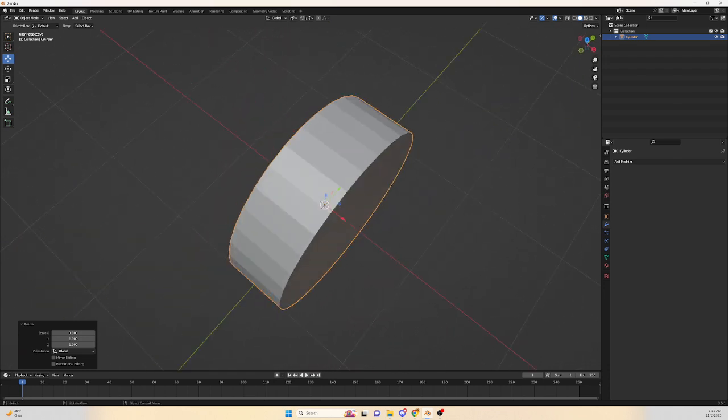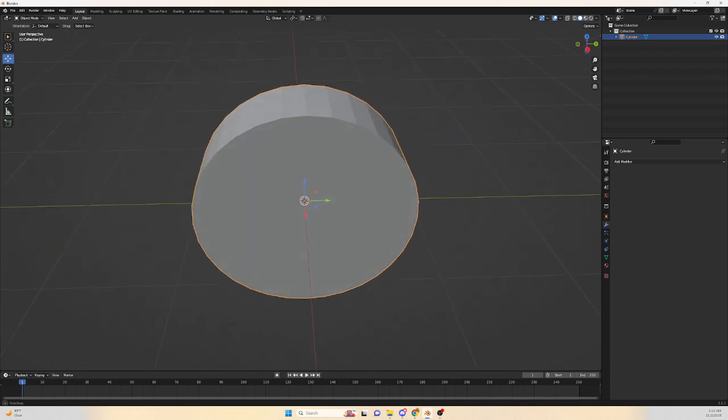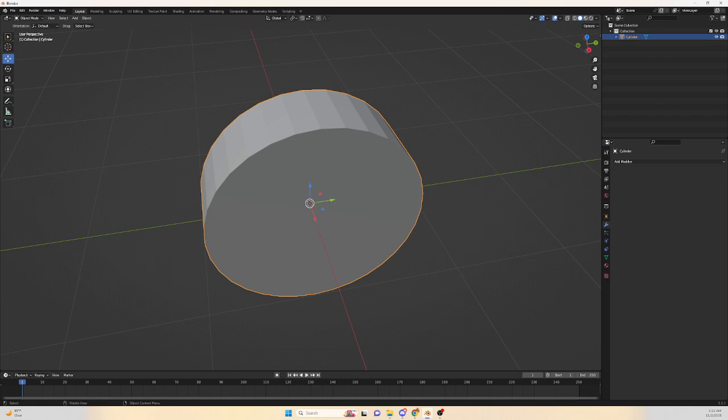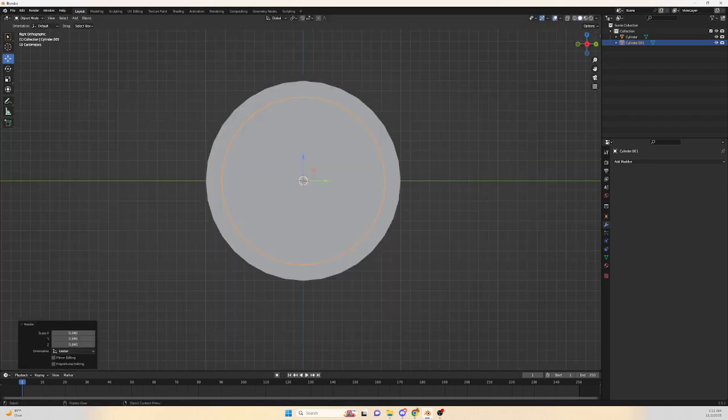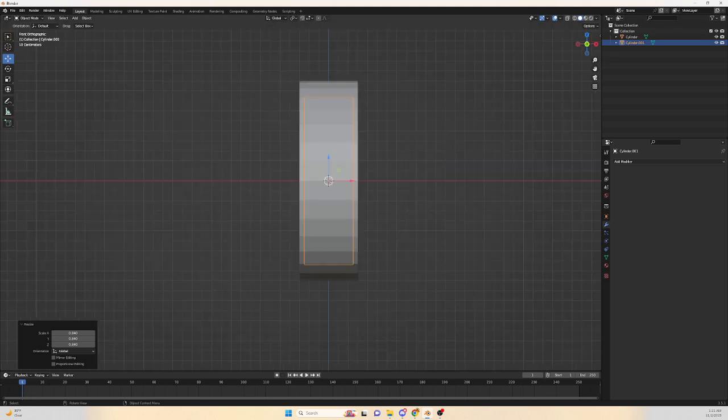Okay. It's almost ring shaped already. I'm going to hit Control C, Control V. And I'm going to click off it and click on the second cylinder here, the copied cylinder. And I'm going to hit S to scale that down. And then look at it from the Y axis.